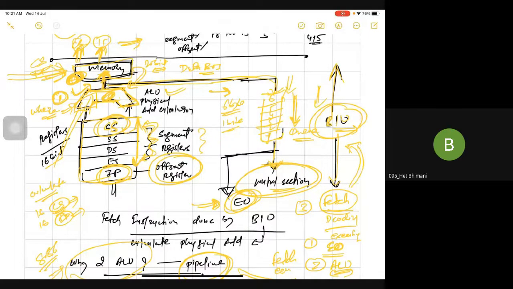Now, as far as the queue is concerned, we have a 6-byte queue. Why? Because the maximum size of our instruction is 6 bytes. You can prefetch half an instruction also. We only fill this queue when 2 bytes are empty. Otherwise, we'll not fetch. Why? Because in a single clock cycle you can fetch 16 bits. Then why waste one more clock cycle? That's why we wait for 2 bytes to get empty. If our pipeline fails, we'll remove the content of the queue and fill it again. Done.